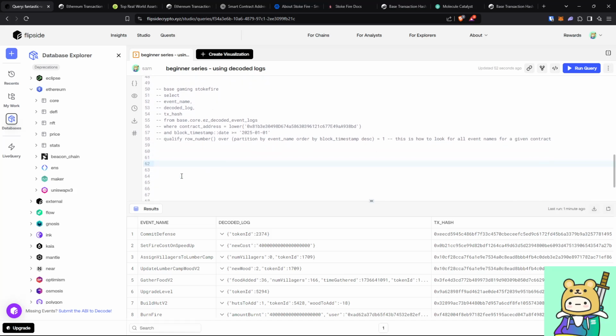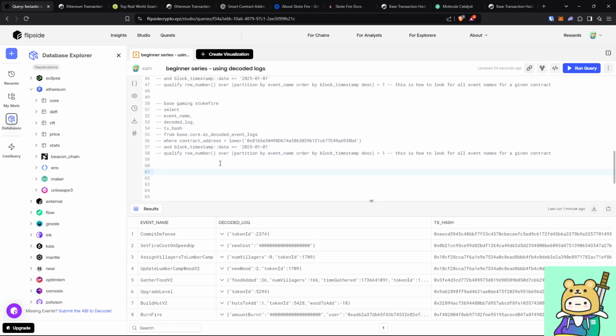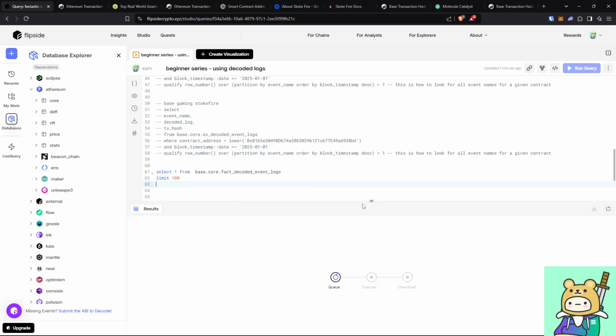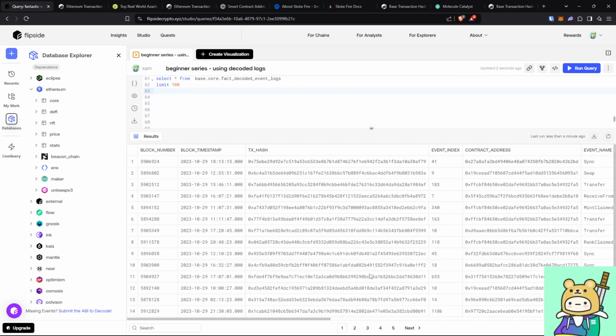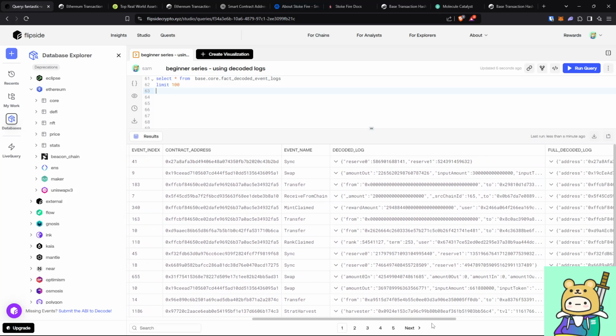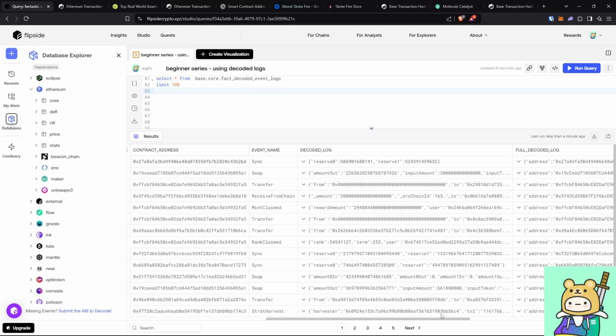And then I would close this off by doing this. Select all from this, just to show you the amount of data on chain that is still untapped, uncovered, unanalyzed, right?